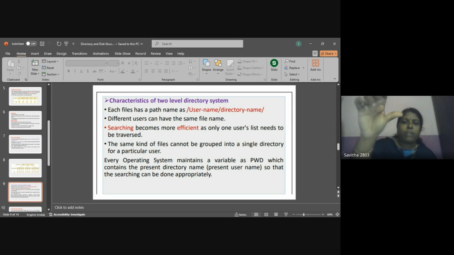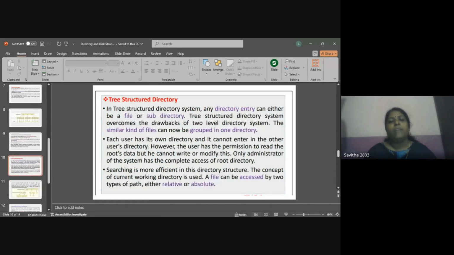If user one has its own individual files or directories, it is a single-level architecture. So multiple single-level directories combined are known as the two-level directory architecture. It is protected by a password or user authorization, so only after verifying the particular user can we enter data into a particular directory.